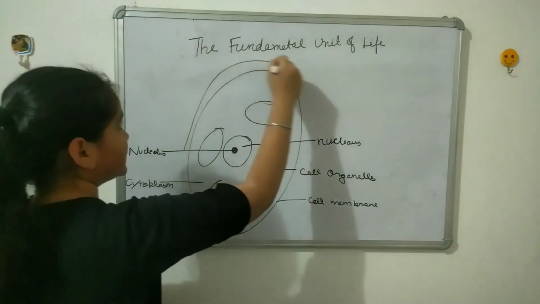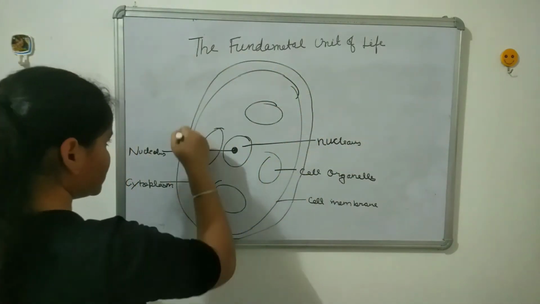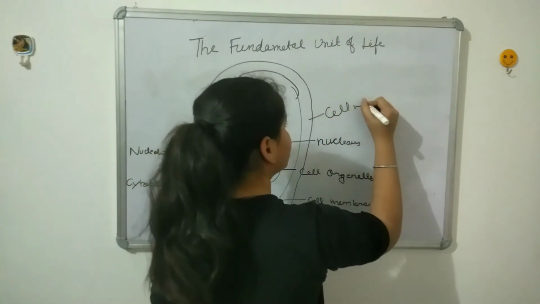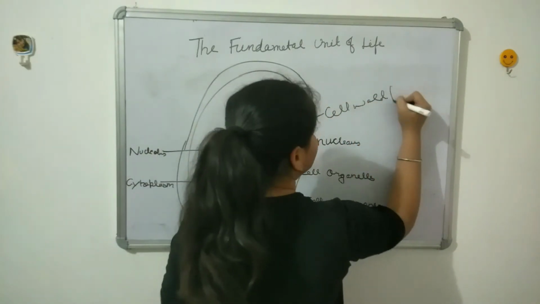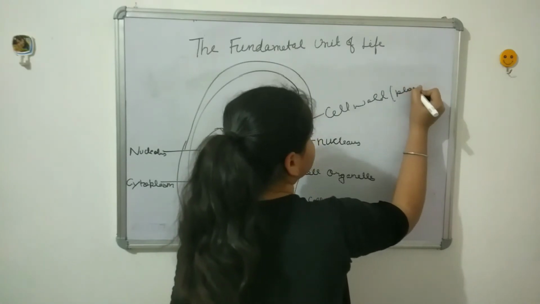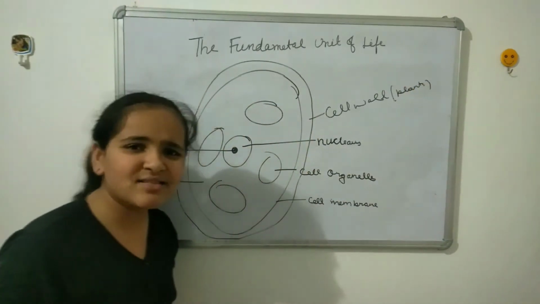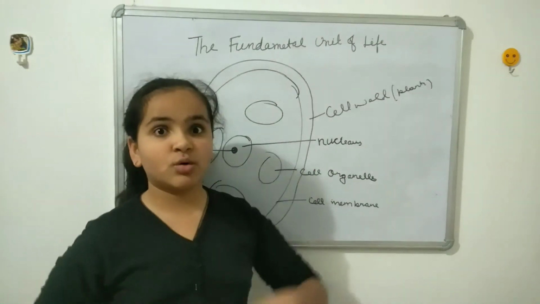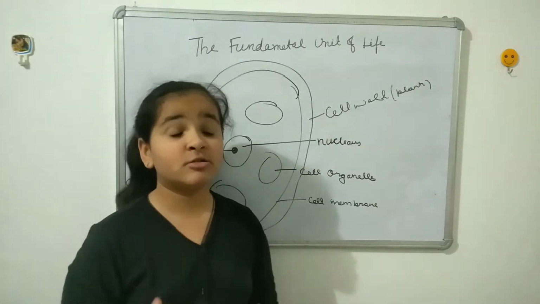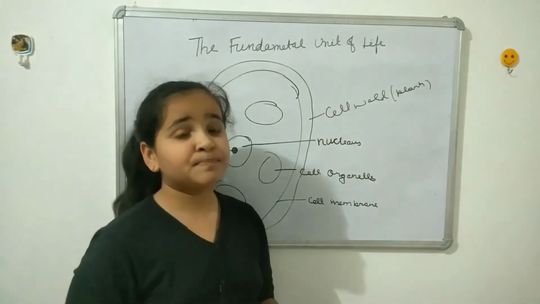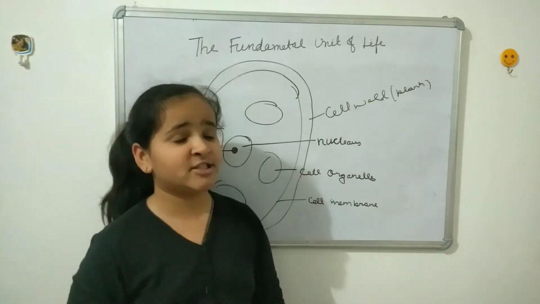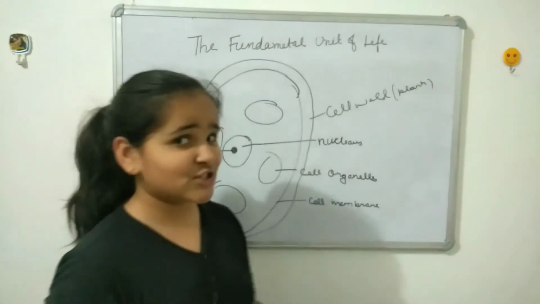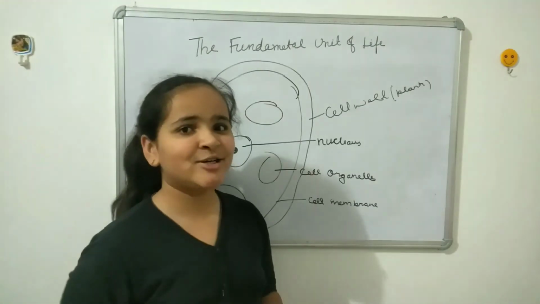So in plants only, an additional membrane is also present. This is called the cell wall. It is present only in plants. And you will ask me a question, why is it only present in plants, not in animals? Because you know that plants go through a number of processes, and for that they want so much toughness and rigidity, which is provided to them by the cell wall. So the cell wall's main function is to provide toughness and rigidity to the cell.